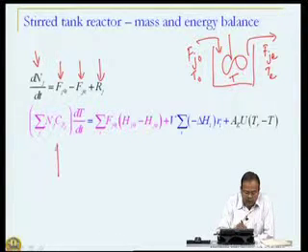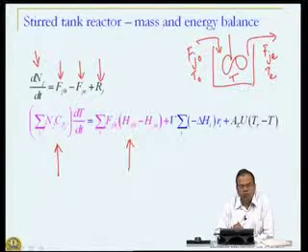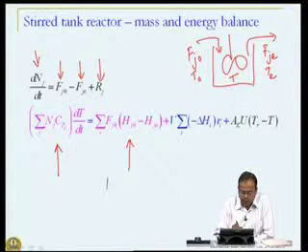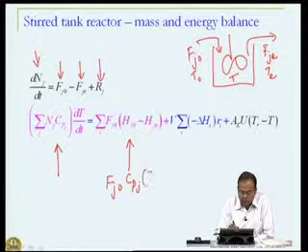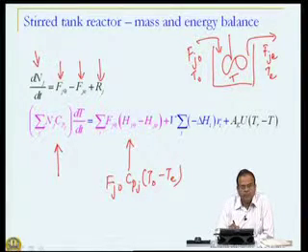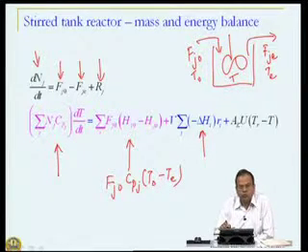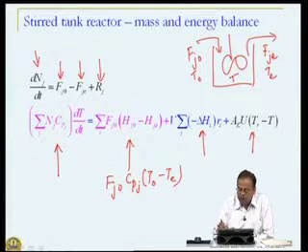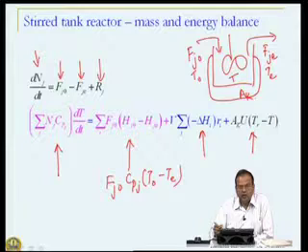Similarly, for the energy balance, we have energy accumulation, and this is the convective enthalpy flow, which, assuming constant Cp, can also be written as T0 minus Te, a more familiar term. This is the contribution due to reaction, and this is the heat addition to the system. Once again, we have a jacket having a cross area of coverage A, transfer coefficient U, so Tr minus T. That becomes our energy balance.